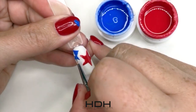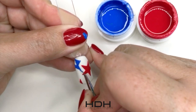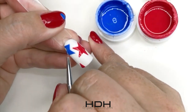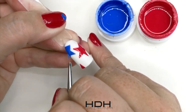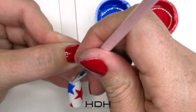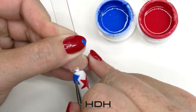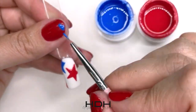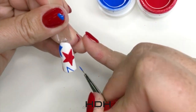I need a little bit more because I made that one a big corner, so I want to match it. Fill it all the way to the edge, and this one's pulling over. I'm trying to decide if so it gets that corner right there. Okay, so the blue's on there. Let's do a smaller one falling off the nail over here.